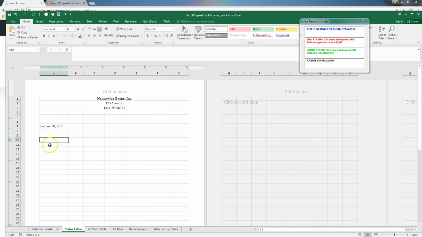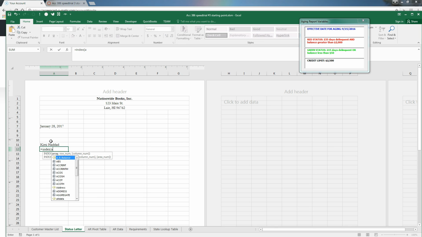1, 2, 3, 4. Inside address. So we're going to have the name of our person. We're going to have the address show up. And we're going to have city, state, zip.